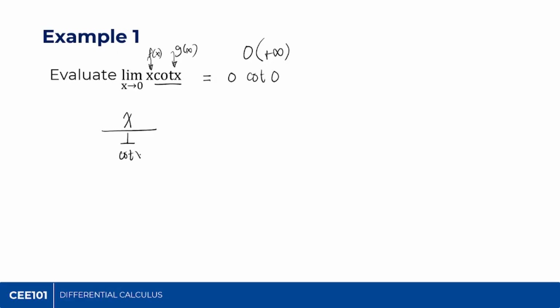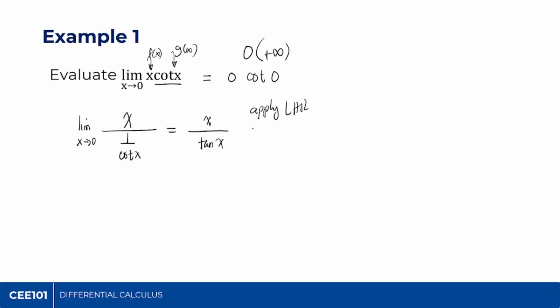Tama ba? Pero we know that, okay, so sulat natin yung limit as x approaches to 0. Pero we know that yung 1 over cotangent of x is simply tangent of x. Yan yun, di ba? Itong 1 over cotangent of x is simply tangent of x using the reciprocal identity ng trigonometry. Now, we now have this form. So, dito na tayo mag-a-apply ng L'Hopital's rule.